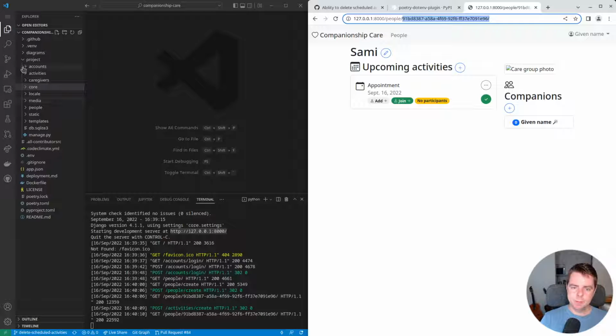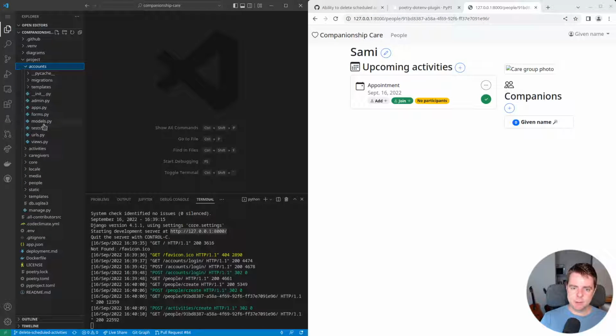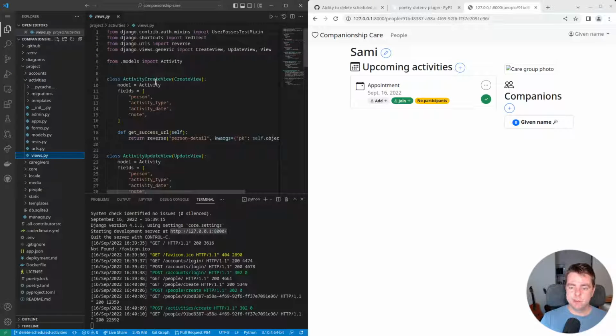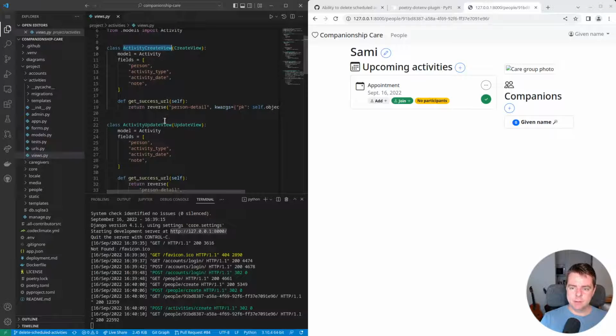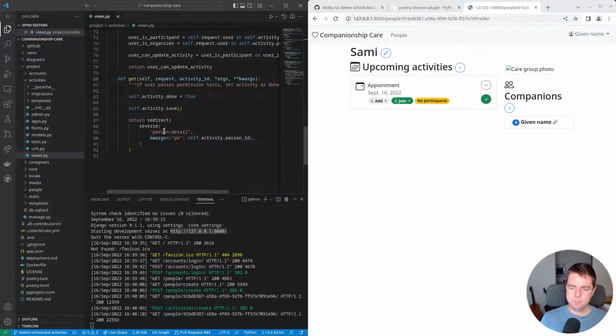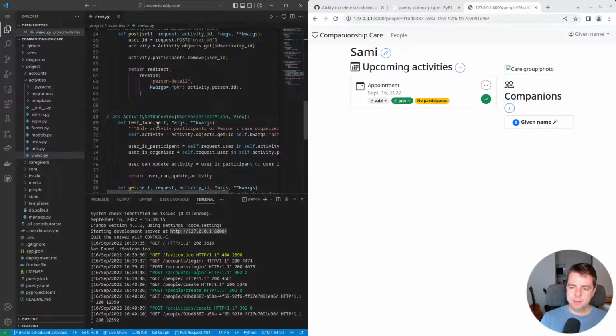I think the more natural way to start would be to go to the view, not accounts, but activities, views, and see, I've got the create, update, but not the delete view.